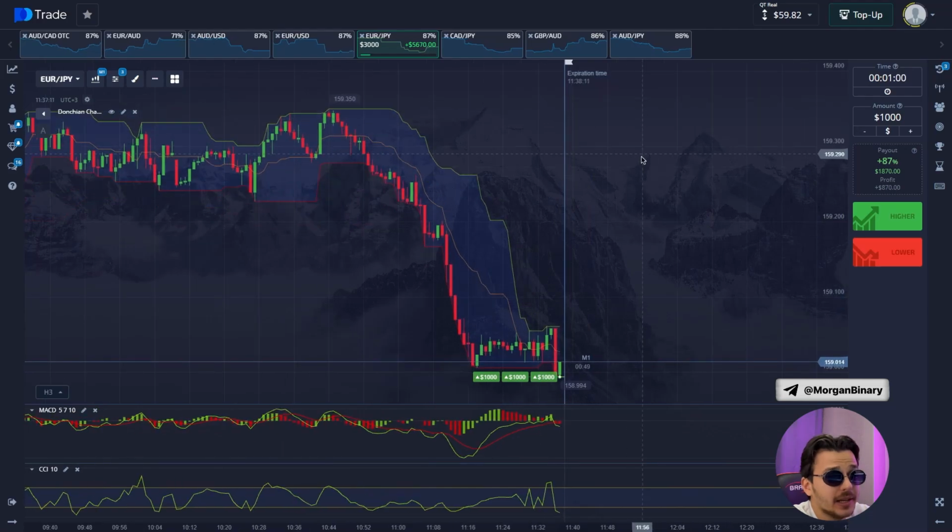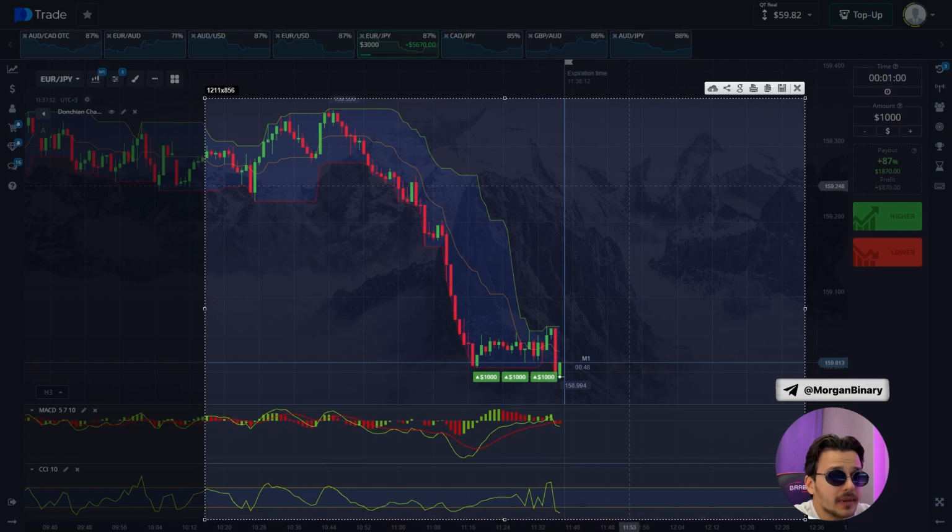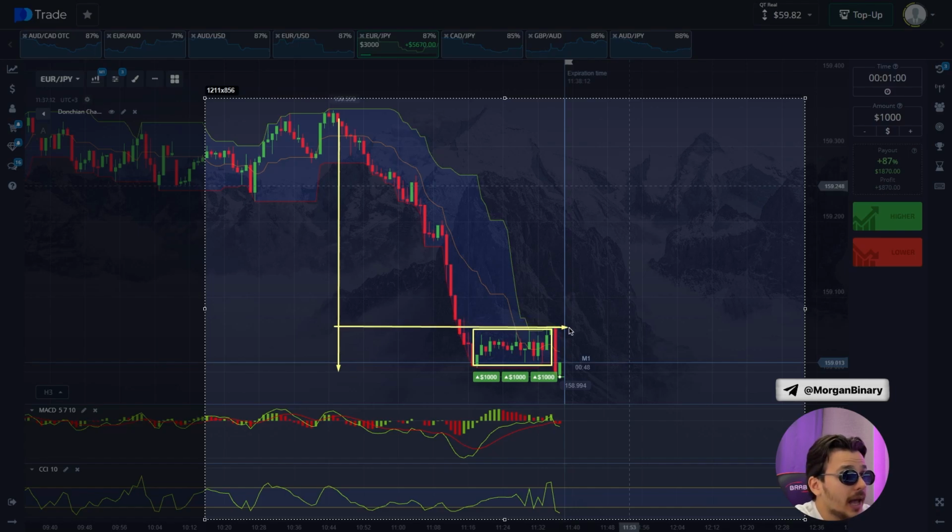Let's highlight the working area. First, after the downward trend, a small consolidation area has formed. But what's unusual is that we have had a strong impulse downward in this candle, and there was an immediate touch of the lower moving average. Afterward, the oversold area was crossed. So we should definitely expect a pullback in the price dynamics. That's why we are opening buy trades here. Let's watch the result.